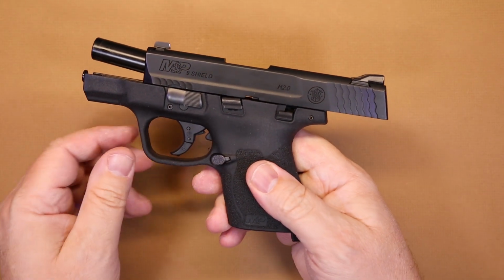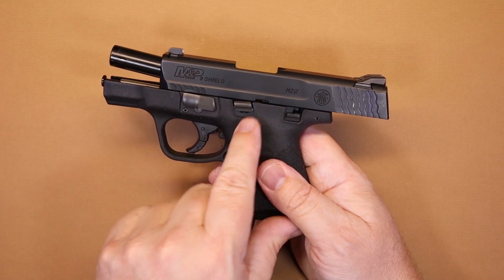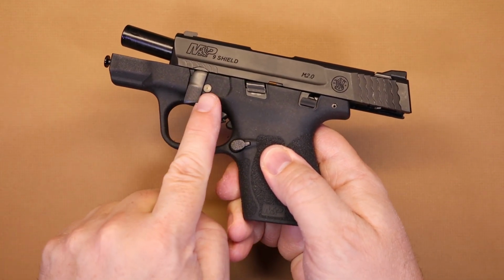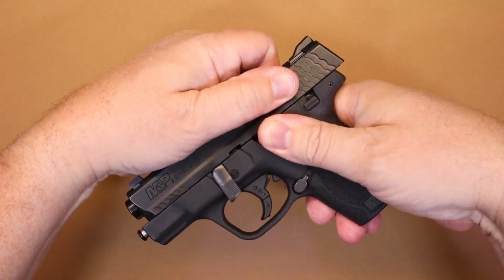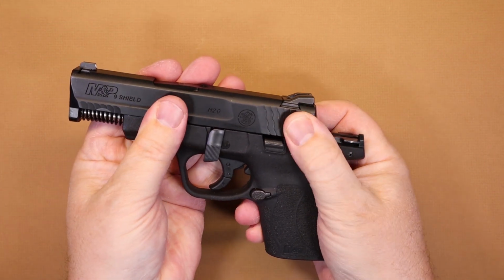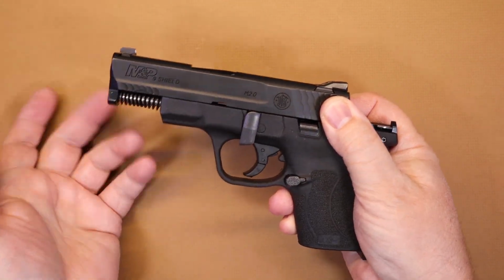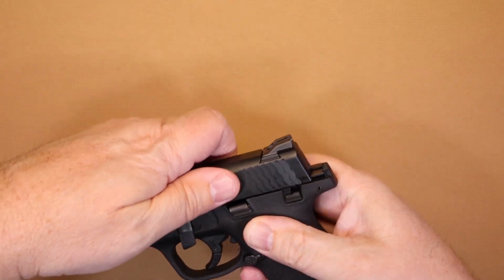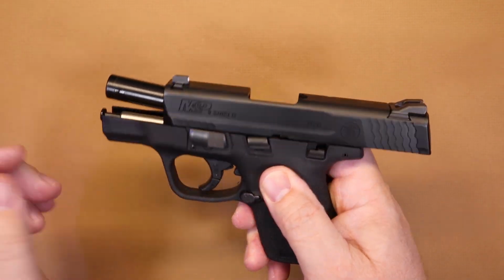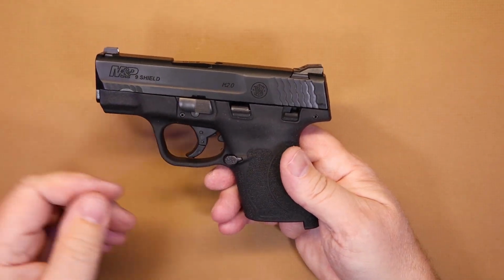And if you're going to do the takedown procedure on this gun, it's actually very easy. With the slide in the locked position here, you rotate your takedown lever down. And once it's down, all you have to do is release your slide there and then push the whole thing forward. And you can see your rod and your spring tips right out. And of course, your barrel tips out. Then you can clean all that stuff, put it back together, and then simply reverse the process: slide it back, lock it, and then rotate your lever back up. It's a very easy takedown procedure. Nothing to it at all.